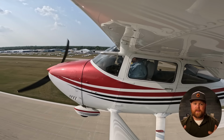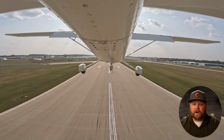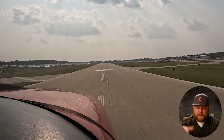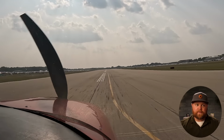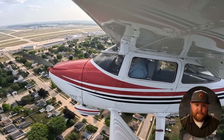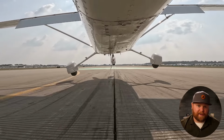And just building that muscle memory and that comfort level of being near the ground and seeing things go by, and also building a sense for how high off the ground you are, will help you so much that way. Because otherwise, when you're coming in, everything beneath 20 or 50 feet above the ground happens in an instant. It's minuscule. And that's the most important part, where everything comes together. So why not hang out in that configuration for a little while and build some comfort level with it? This can end up being helpful in a lot of sneaky ways. Like if you ever fly into Oshkosh, sometimes you might be flying down the runway until they tell you to land on that green dot or whatever.